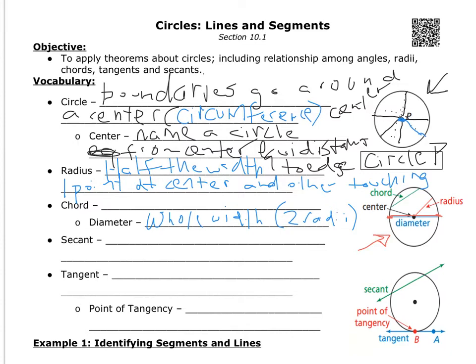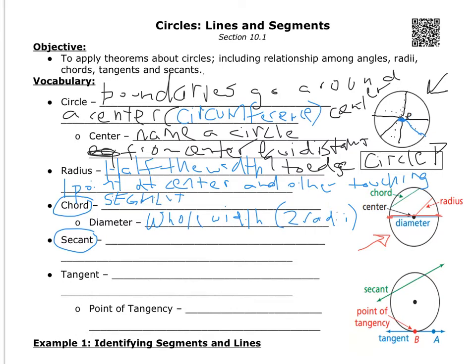Well, here's some new ones. The chord. I want to circle chord and secant line. Really, a chord and a secant line are one and the same, and you'll get what I mean here in just a little bit. But we'll start with a chord. For a segment to be a chord, first of all, notice I said the word segment, because a chord is a segment.